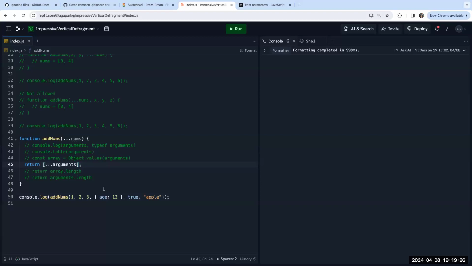For example, I want to console log this apple. How can I reach the apple? It's the last item in the array, right? I think it's a good idea to convert to an array and manipulate it.